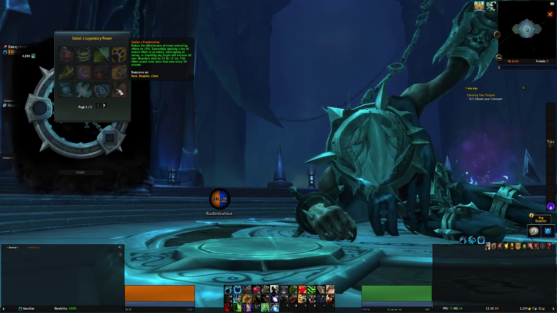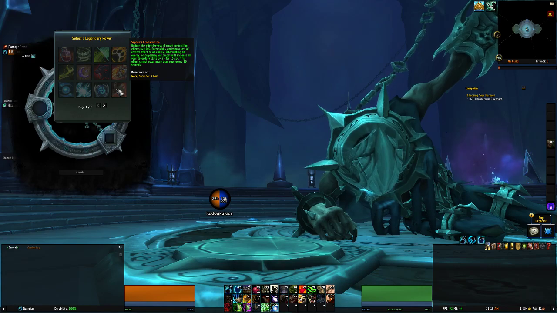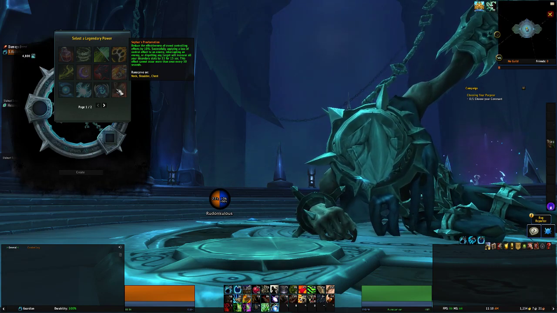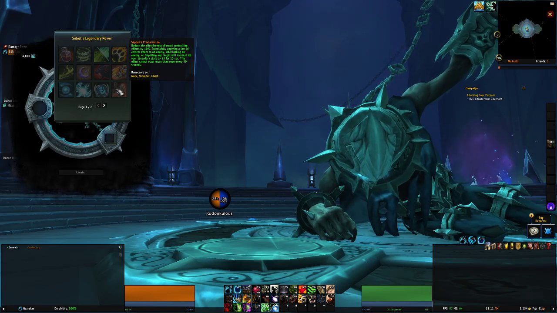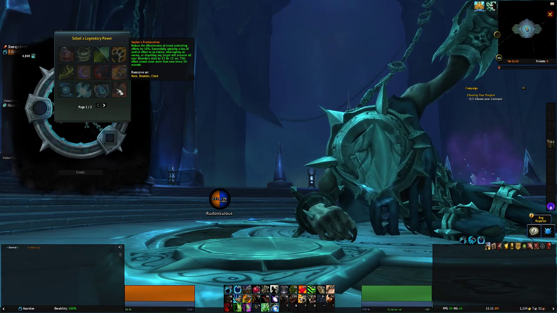You can do it every 30 seconds, which is roughly the same time as most stunning cooldowns, right around there. So it just kind of depends on class too. If you're a monk and you're able to sweep the leg every 30 seconds, this might make a little bit more sense to you than some other classes.